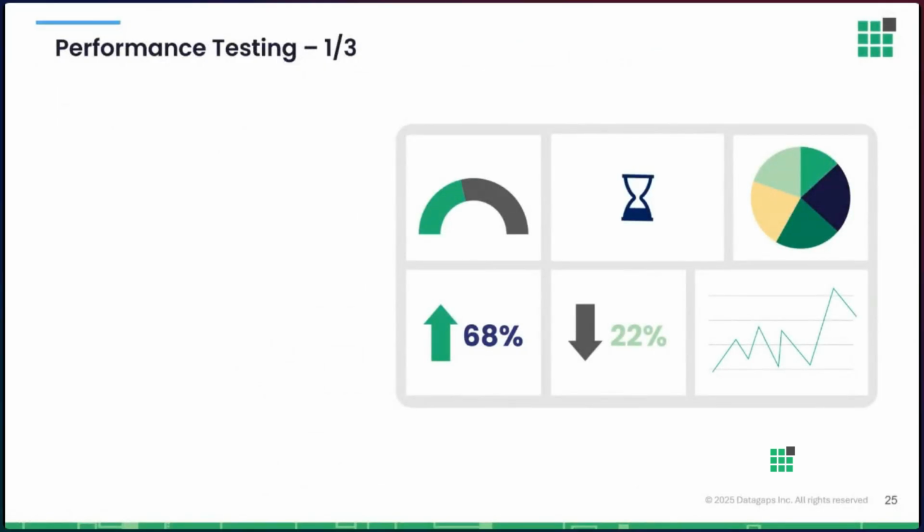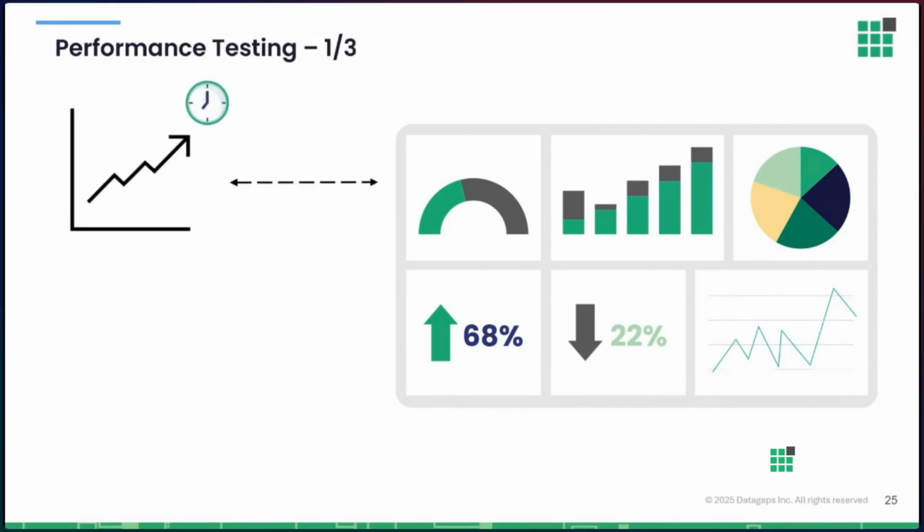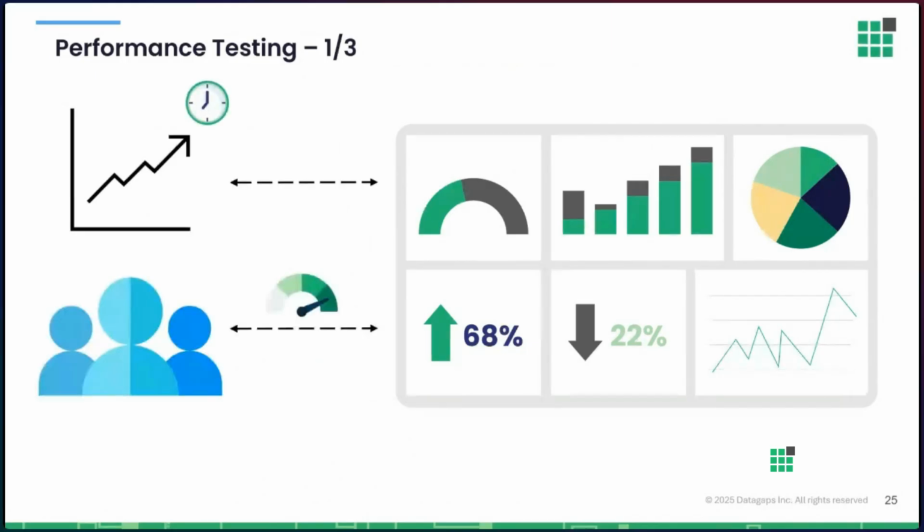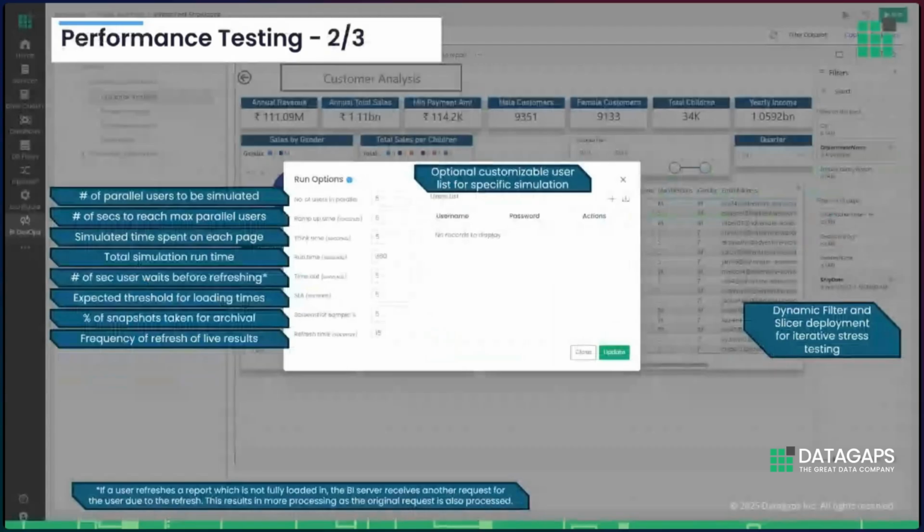The next thing we want to quickly discuss, of course, is validation in terms of the report values. So here you see a critical failure, which is, again, the reports might take much longer to load. And this could be exacerbated by the fact that multiple users are going to try to access this report. So there are two types of problems we are trying to solve. We're trying to ensure if the premium capacity that we've paid for is working in the expected range. Are we paying too much? Are we paying too little? And secondly, we also want to capture which visuals are causing these problems. This is what we're going to cover in performance testing. So let's take a quick look at that within the application itself.